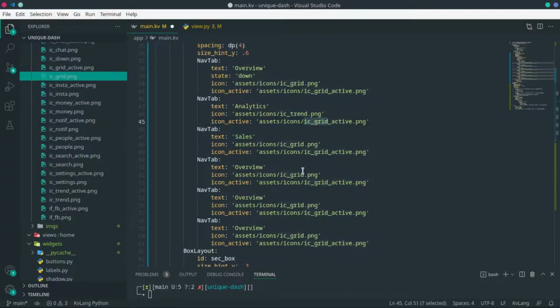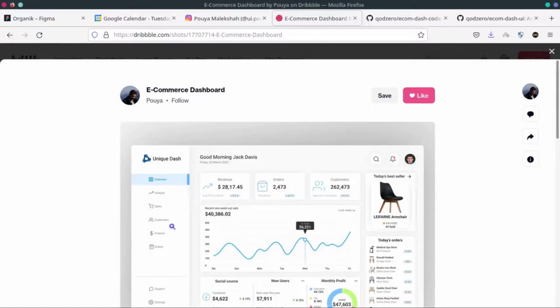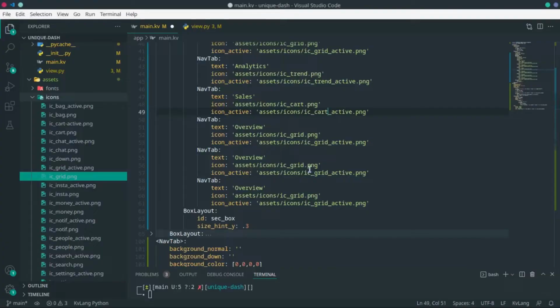And then trend active, obviously. And then for sales, it's the cart. So IC cart, and then cart active. That's what it's called, right? Yep. Alright. So and then customers and finance.